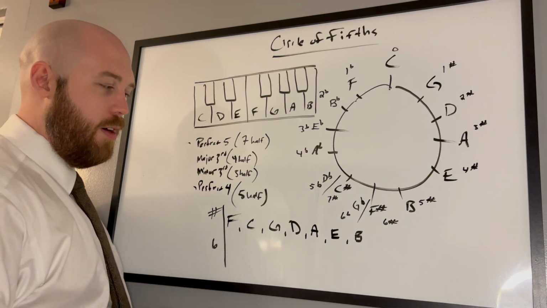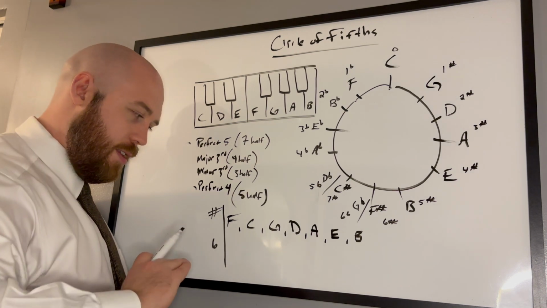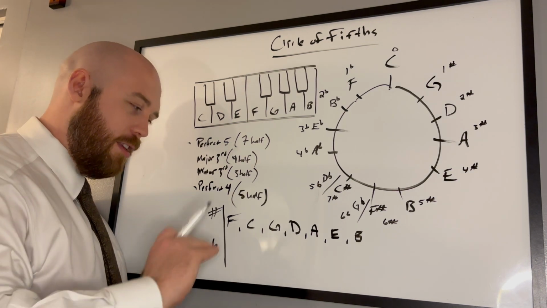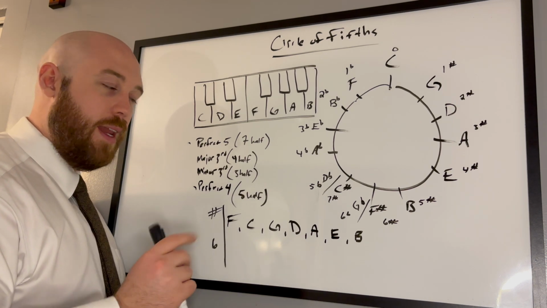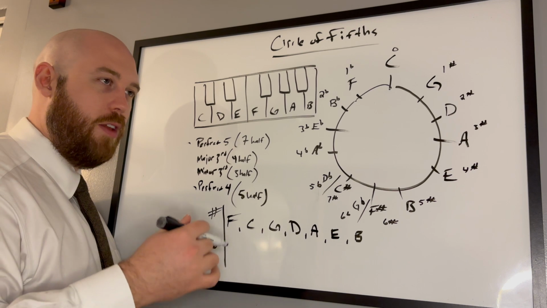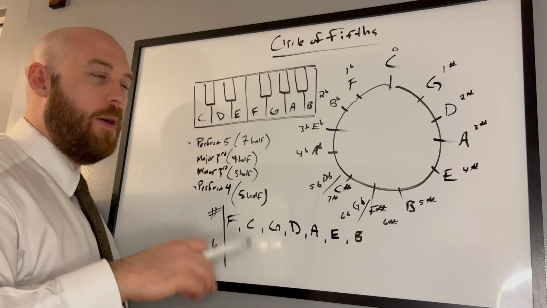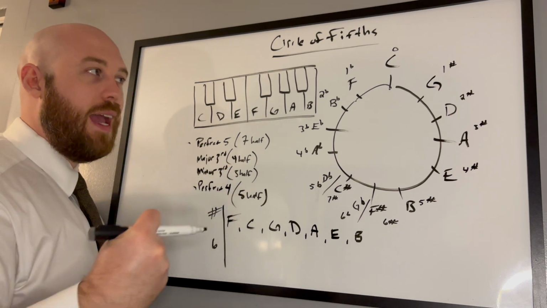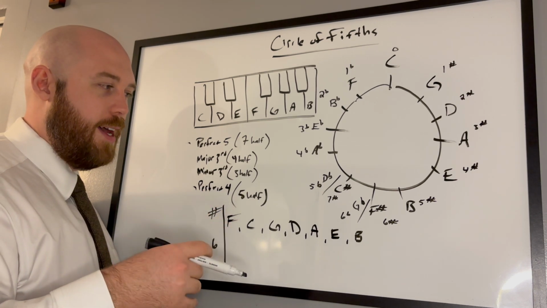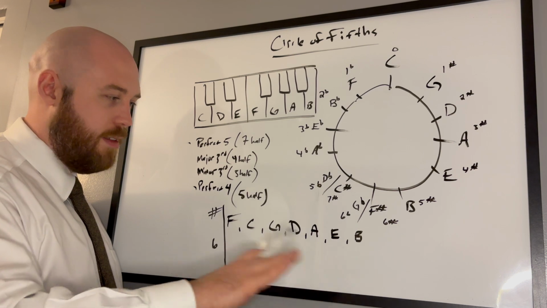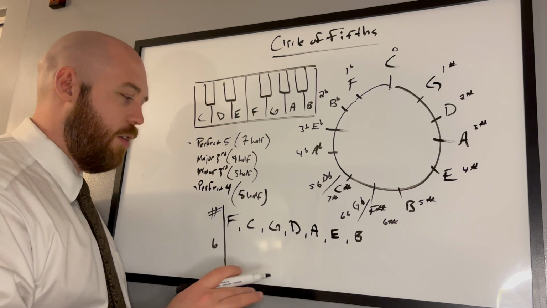This is the order of the sharps. It does not happen any other way. This is the only order that they can appear in a key. In music, you can write in a sharp wherever you want, but that's taking you outside of the key just for that note, and that's why that's the way it is. If you're just looking at the key, this is the only way it can be. This is the order, okay?